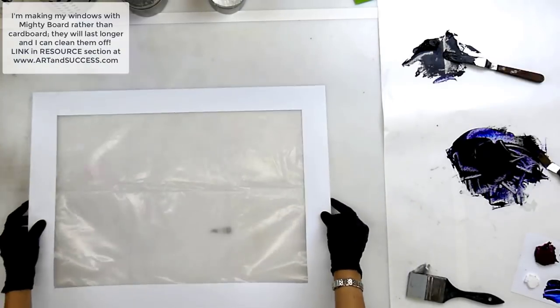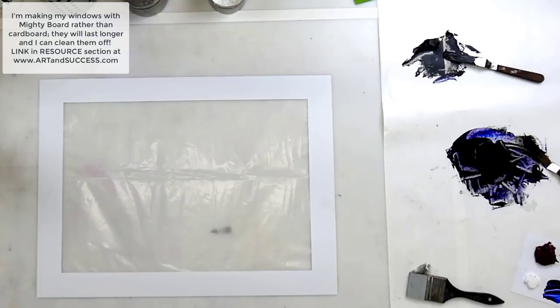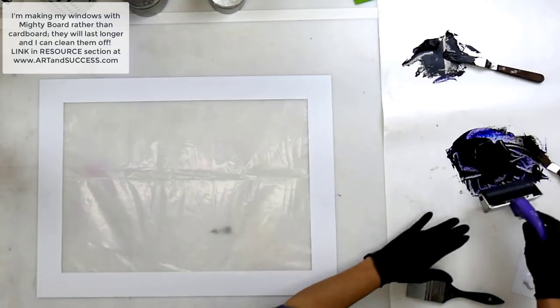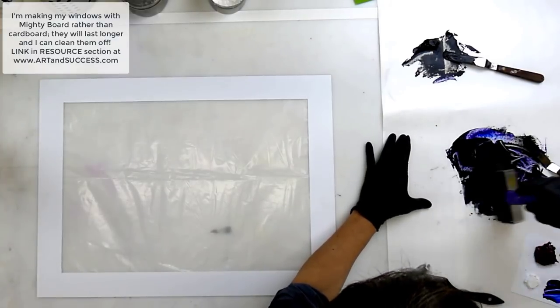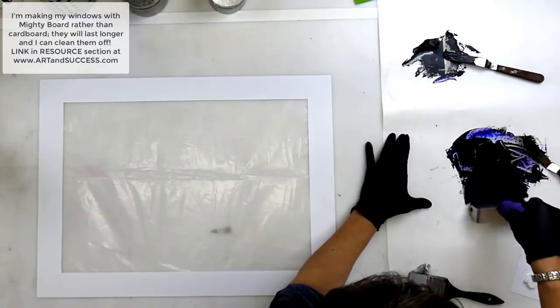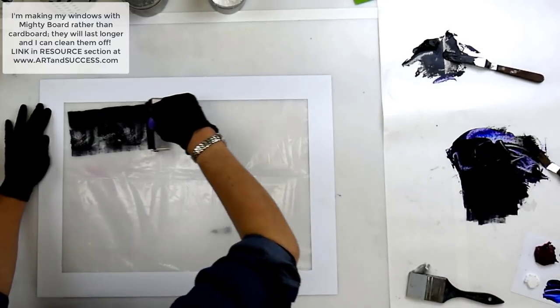and put this down. So then I take a brayer. That's what I've been watching him do. Actually, sometimes he'll just take a palette knife and spread the paint that way. But I'm going to use a brayer here. Trying to get an even thickness, not too thick, and then cover this plastic over.